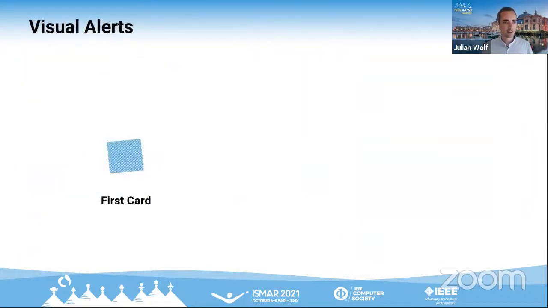We then implemented this whole logic for real-time user support. And our support displays different visual alerts. So how it works, the participant can first turn around the first card. And as you saw earlier, we have these bounding boxes. And we can now register whenever the fingertip is within these bounds. And if this exceeds the threshold, we know the first card has been turned around, and we confirm this with green dashed lines. Then our system tries to predict the second card and compares this prediction to a reference layout.